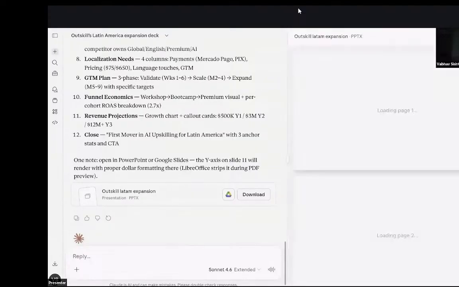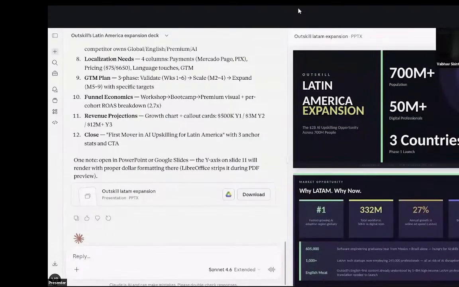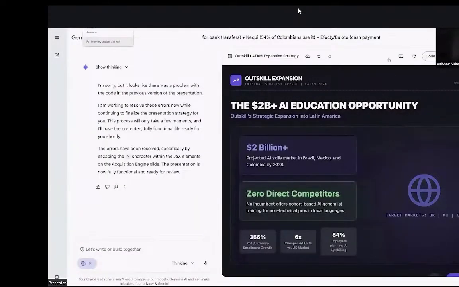Or I can simply click on this Drive account. And the moment I do that, it will open that on Google Slides for me. It'll take about 2 minutes. And the same way, you can do the same thing on Gemini as well. It'll open that on Google Slides or presentation where you can continue to edit these as well.